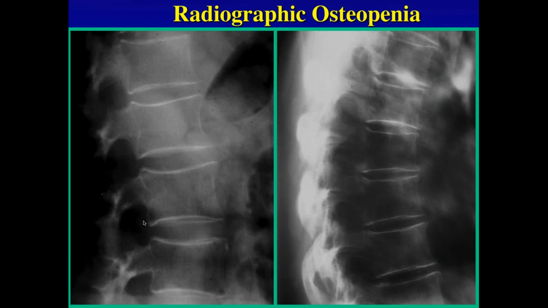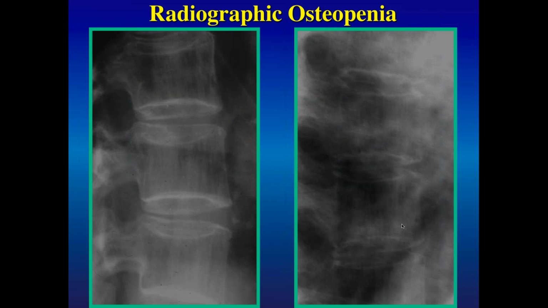But what are some of the features that one may see that are at least suggestive radiographically of osteopenia or osteoporosis in the absence of fracture? One of the features is the so-called empty box sign, where you tend to have an accentuation of the outline of the vertebrae, but it appears essentially empty and of a density comparable to the adjacent soft tissue. Here we see it in the lumbar spine, and similarly here in the thoracic spine. So that isn't entirely reliable, but at least it is one indication of possible osteopenia. Of course, we know that radiographs by themselves are not highly reliable, and that's why BMD was developed over the past 50 years.